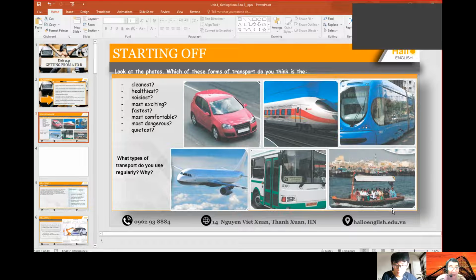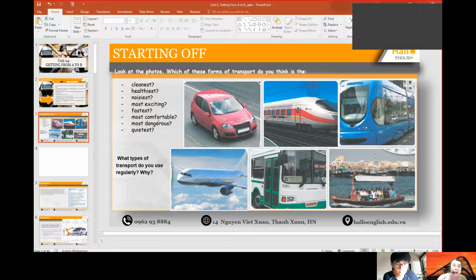But of course, remember, this one is from a long, long time ago, right? But of course, at this time, we still use this one. A lot of people are also using boats, right? Especially those who are living near the rivers and oceans. Still, it's a means of transportation, especially for those who are living near the oceans, near the seashore.